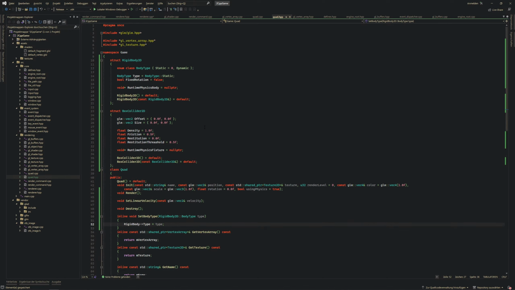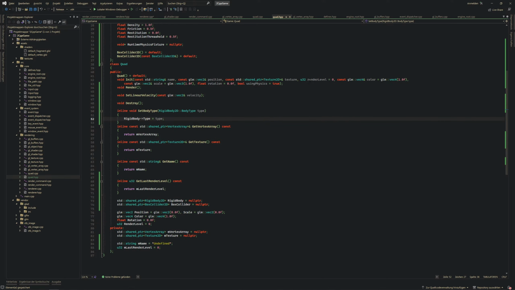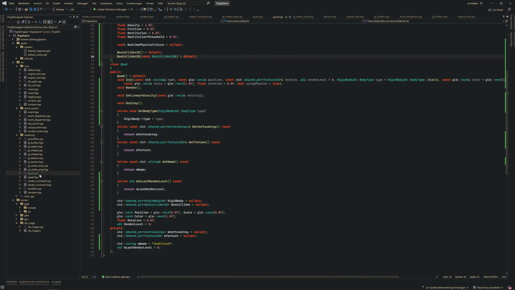Okay, let's have it here. Rigid body 2D body type is equal to rigid body 2D body type static.